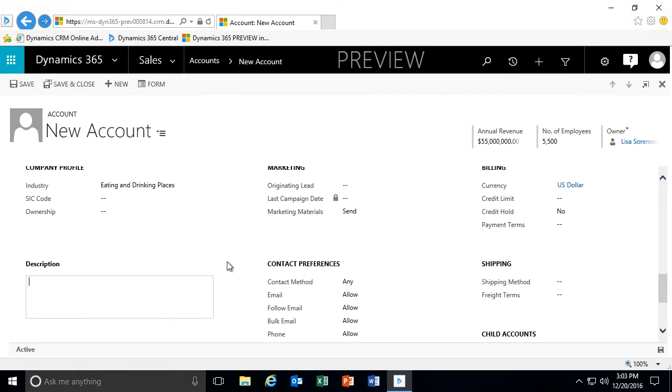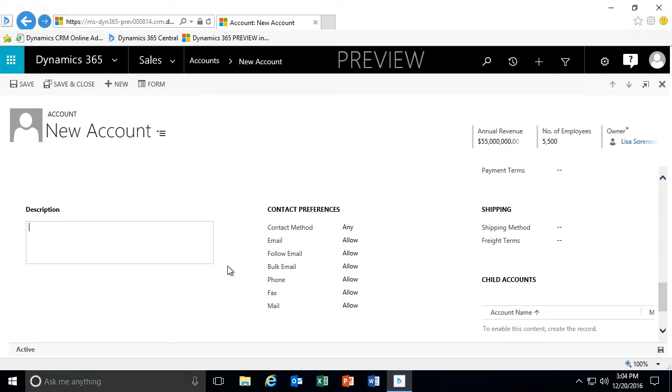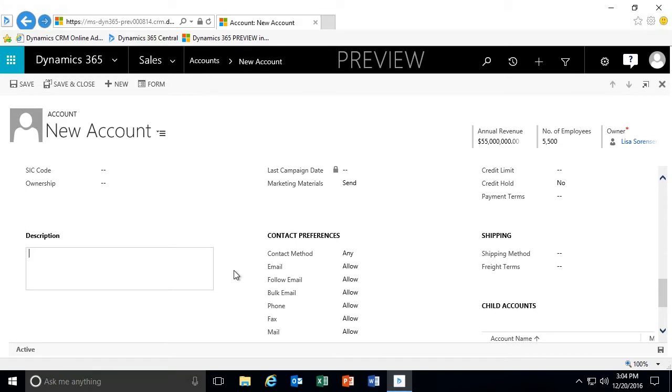And then the other one we have is description. This is what they call a multi-line field, in that I can type in as much information within that field to provide additional details. When you're dealing with a multi-line field, it can actually hold up to 100,000 characters. So that is a great field when you need to be very descriptive. In this case, when we're talking about description, and we want to put as much information as we know about Cohoe Vineyards, we can use the description field to do so.